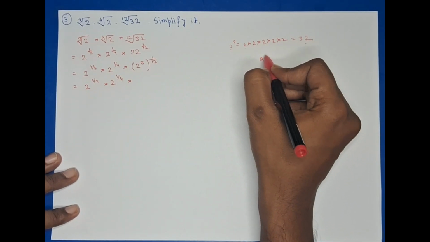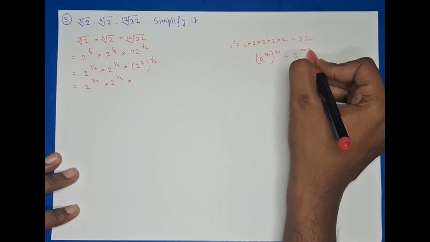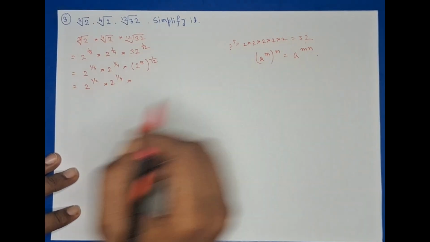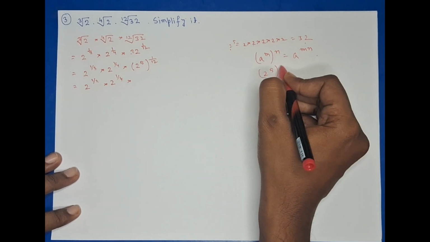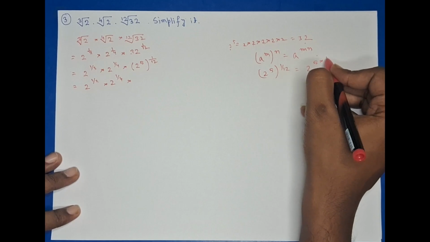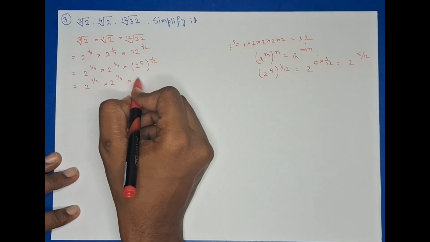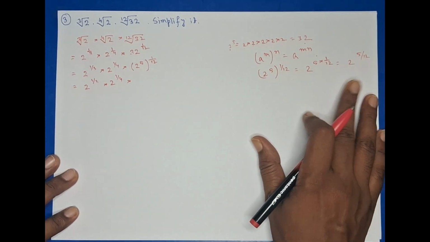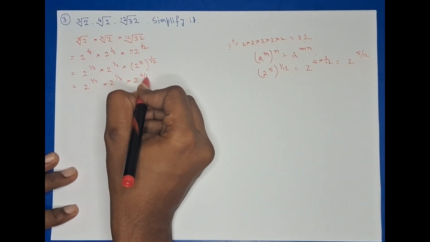learned the formula a to the power m whole to the power n is equal to a to the power m into n. In earlier classes, please remember that we have discussed this. So the same thing, this 2 to the power 5 whole to the power 12, we can also write as 2 to the power 5 into 1 by 12, that is 2 to the power 5 by 12. We can write it, yes or no? We can write it. Okay, 2 to the power 5 by 12.